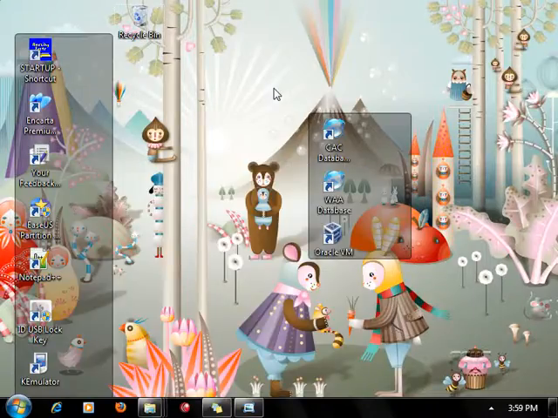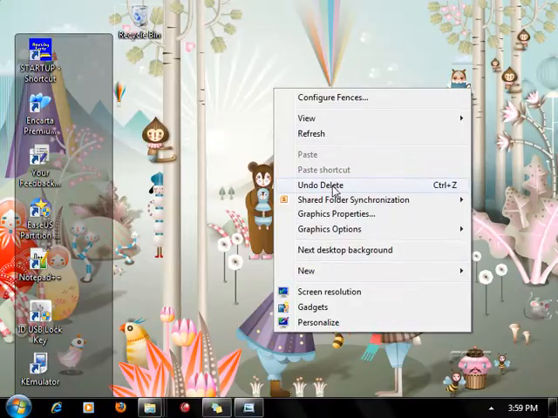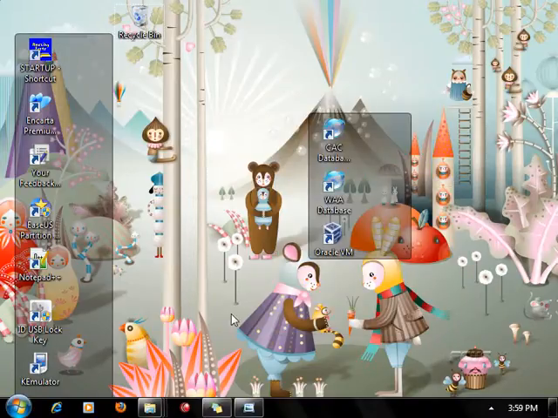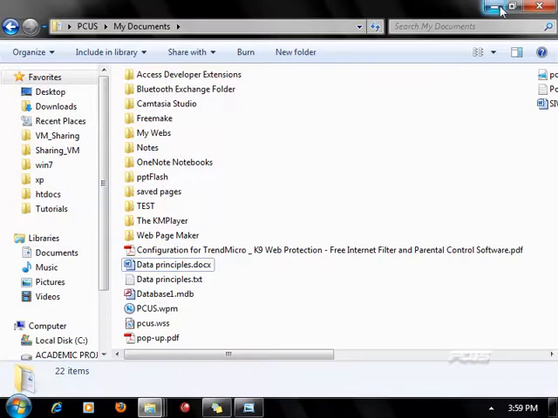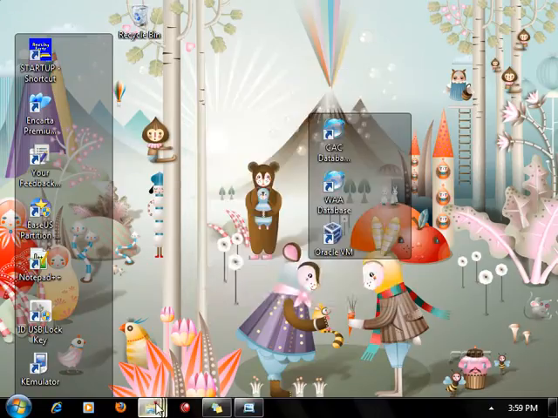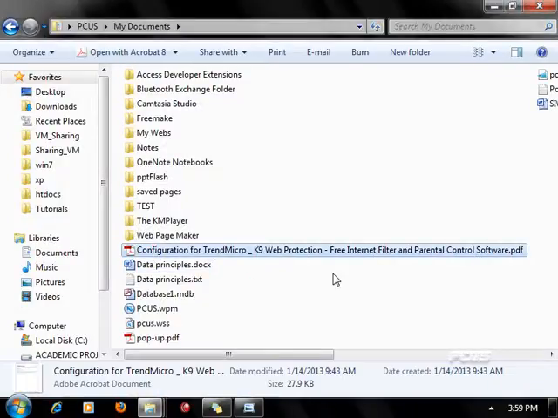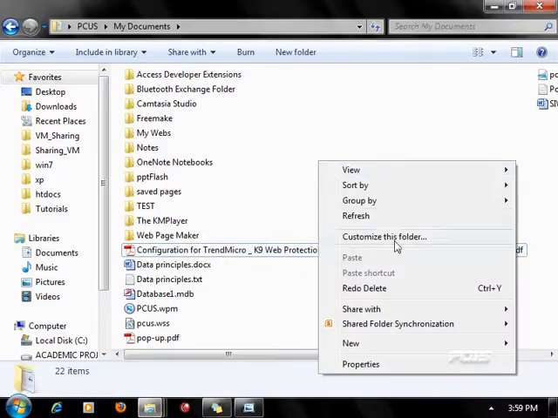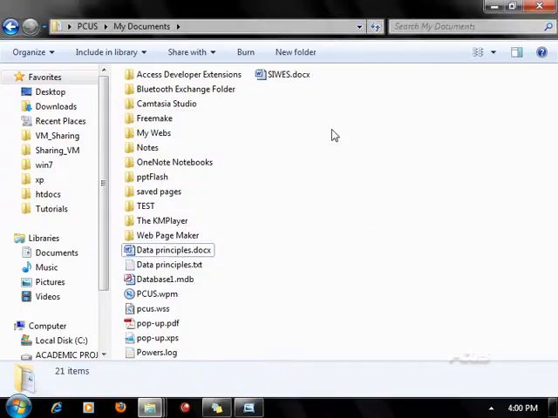Now I can right click here and just say undo delete. Look at it here. Undo delete. Automatically it will send it back to where I deleted it from. That was the last action I did. Now let's check another action. The computer has the power to, you can see, I can now say redo delete. Now let's check and see if it actually undid it. Look, it undeleted the particular file and it has come back. But if I tell it to redo, automatically it sends it back. That's one of the functions of Windows 7.